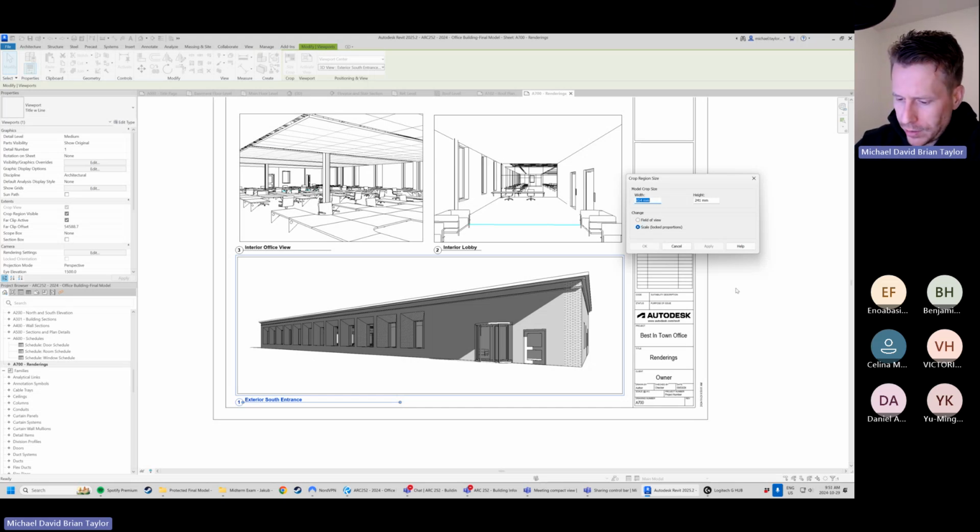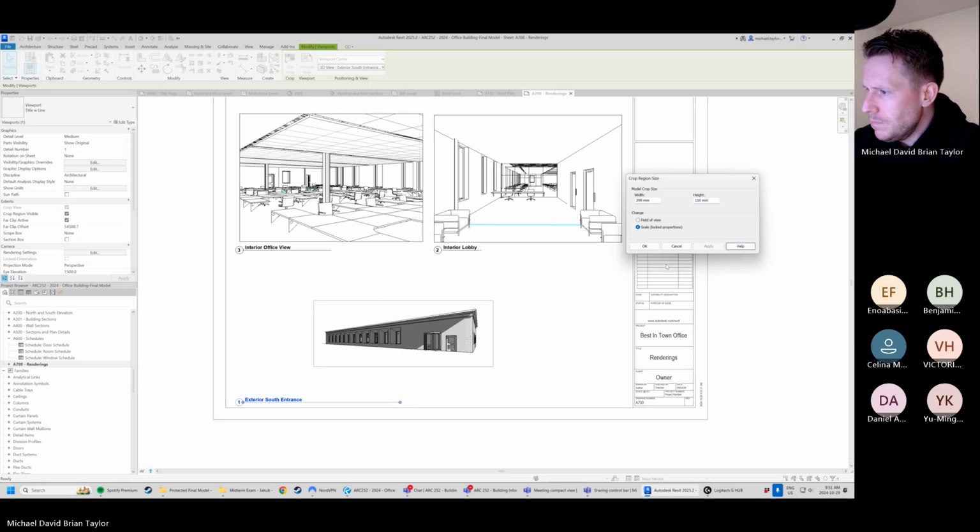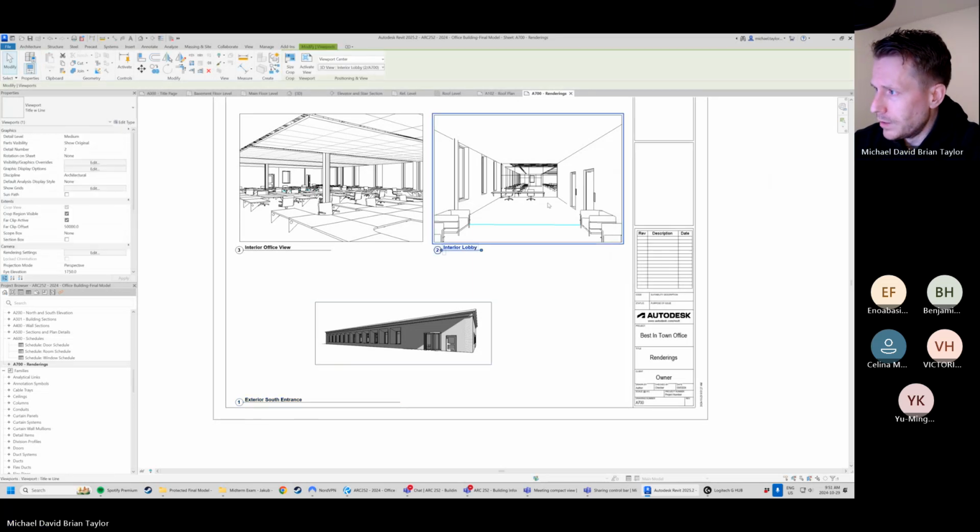So if I just change this to, let's call it half, 325, you'll see that it's going to lock in, right? So it's going to snap back to 650. You'll see this height jump as well. So it's going to keep the proportions of the view, but why don't I just do 250 here, or sorry, let's do 300 as a check, hit apply, and you'll see the size of that view change immediately, right? Same goes for any of these other views. You can't do more than one at the same time.